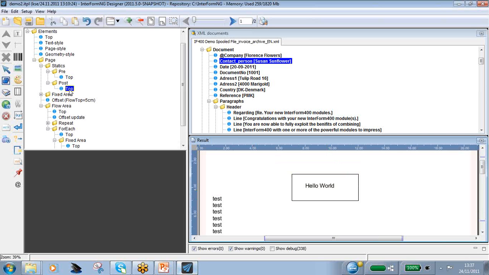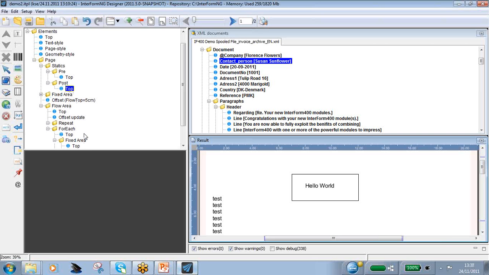But actually, if it's a fixed footer and header, you could put them both in the same spot normally. But if you would like, for instance, to make a page total, where you sum up a lot of amounts on each page and print out a page total, then that should be printed out here in the post, because then you have just gone through those detail lines.